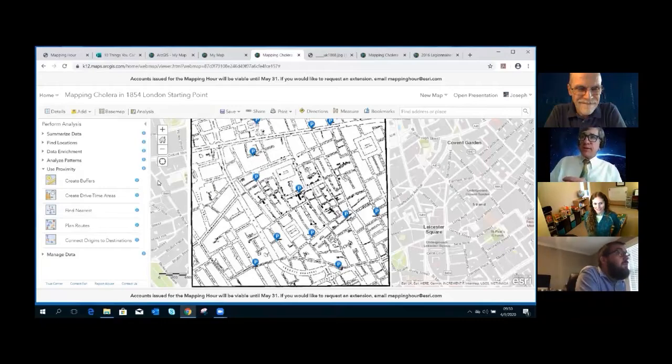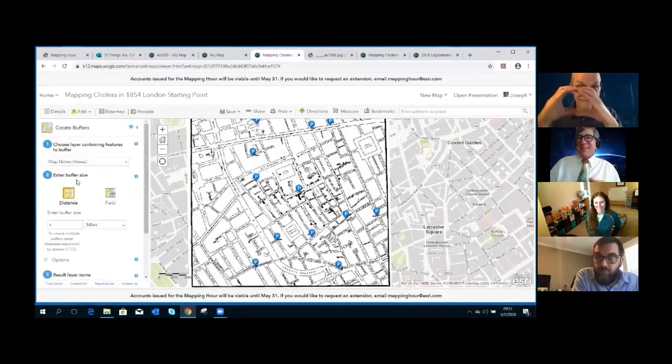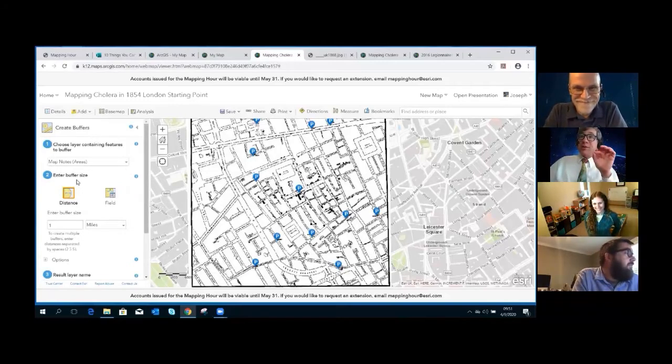What shape are these going to be once we buffer them? The shape of a river buffer was a fat, puffy snake, right? The shape of these is going to be, and all of you are saying, a circle. Charlie's saying circle. Yes, exactly. Because they're going to get a certain distance from each pump.